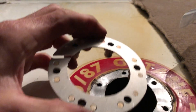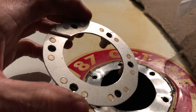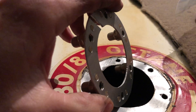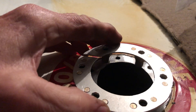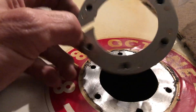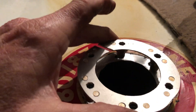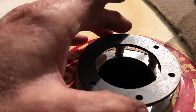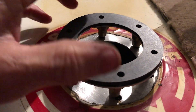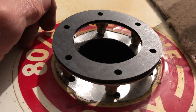Since I'm out in the hangar working by myself with no one to hold the camera, I wish I had somebody here to watch me try to get this in the hole underneath here. This is kind of like a puzzle — I've got to get this inside the fuel tank using this slit here. Then once I get this under there, I've got to get the gasket on top of it. I've been thinking this through — I've laid awake at night thinking how I'm going to do this. But here it goes.